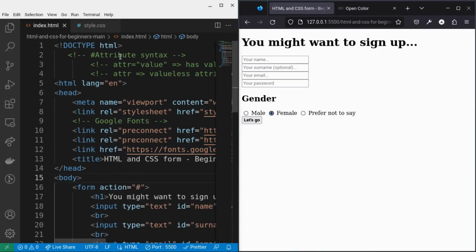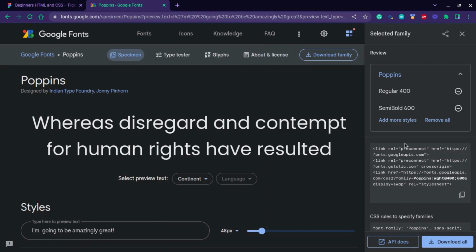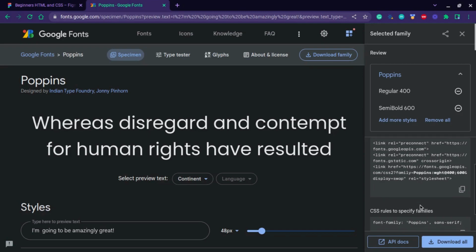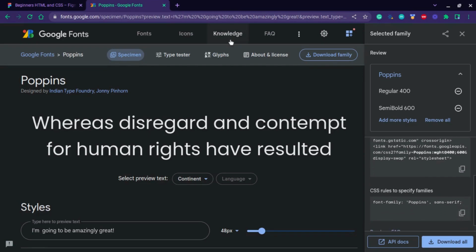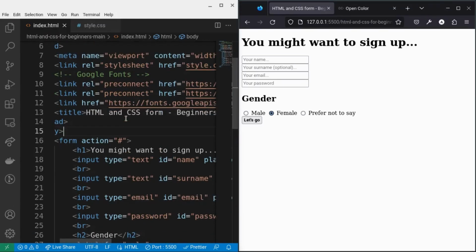So now that we've added the fonts, nothing changes. You don't expect anything to change just by putting the link to the CDN, which means Content Delivery Network. So this whole link is a CDN link. So we just copy the font family. Awesome, then we are done with this. You can actually close it up. Then what do we do next?